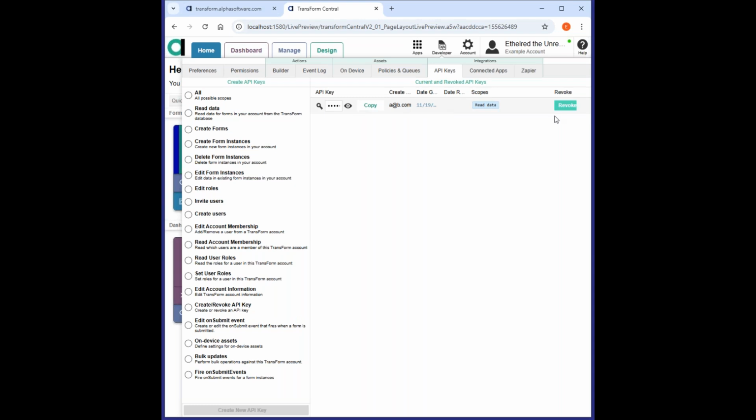So basically, we've made it much easier to handle API keys, and that is an example of the type of interface that we're working towards having generically across the board for things like developer preferences and permissions and all of that. So we're going to be moving in that direction, but that was just to show that we've got all the stuff that was on the home screen sequestered away into logical locations.